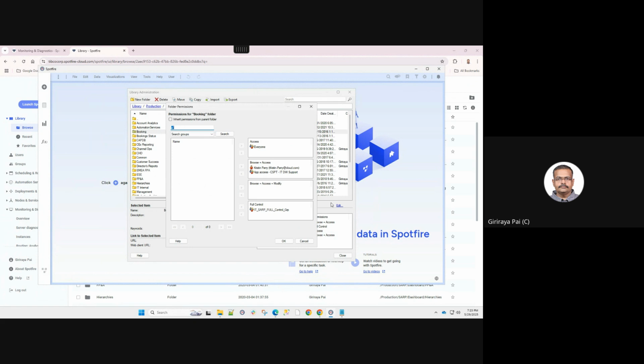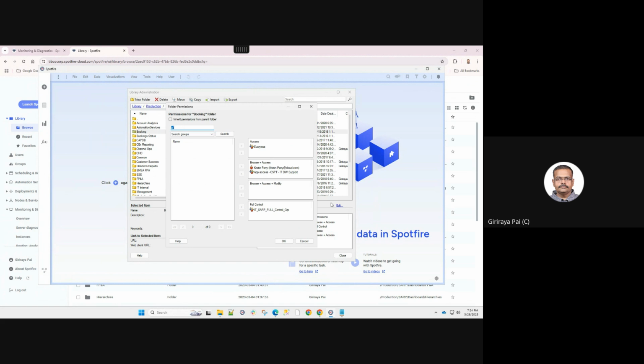Once they log into Spotfire, their access is normally determined by their membership in an Okta group. We have also seen on Power BI that there are Okta groups defined for access, and here also we have defined Okta groups. So that is what I am showing here.